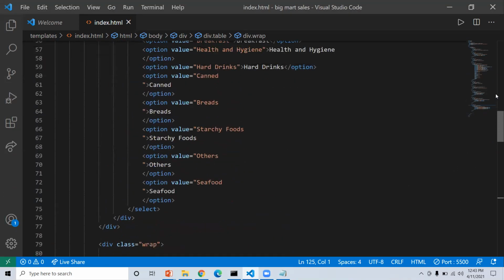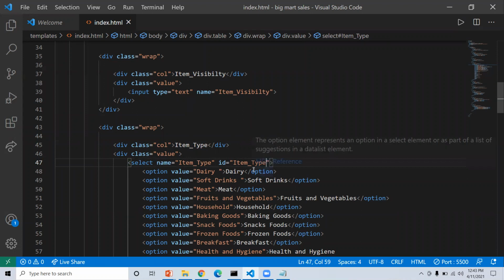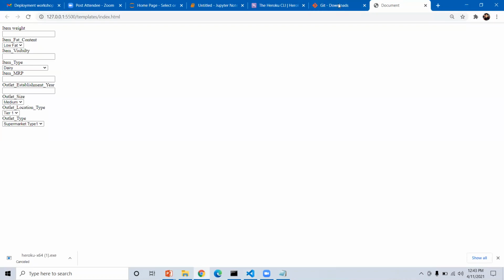It should be item type. The name also should be the same. Okay, now let's see. Item type is covered. MRP we have. Year we have. Outlet size we have. Location type and your outlet type.